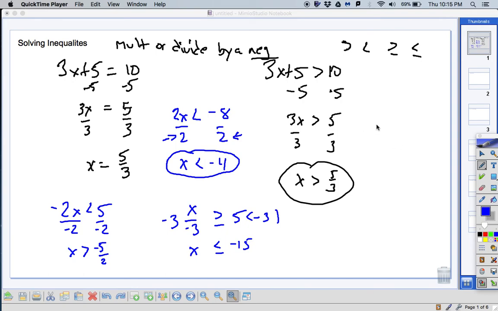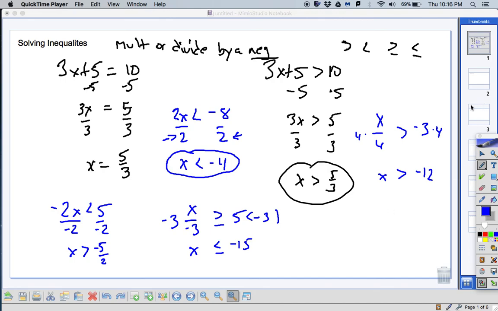And here's what the multiply case looks like. So you have x over 4 is greater than negative 3. You're going to multiply both sides by 4, and you get x, and then you're going to keep that greater than sign, and you get negative 12. So again, doesn't matter that it was negative here, doesn't matter that the answer is negative. What matters is what did you multiply both sides by, and we multiplied both sides by 4, so you get x is greater than negative 12.